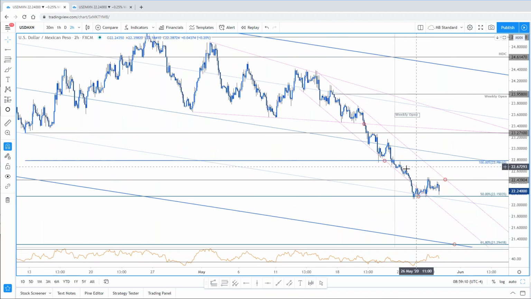Here's your weekly open. Here's what happened since the start of the week. The last couple of days have been kind of a wash, just ranging above support. Near term, if you break this real tight channel, you know I don't like these real tight channels, but if you do, 22.7811 is what you want to see. That's the max you want to see on the advance if there's more on this stretch, okay?